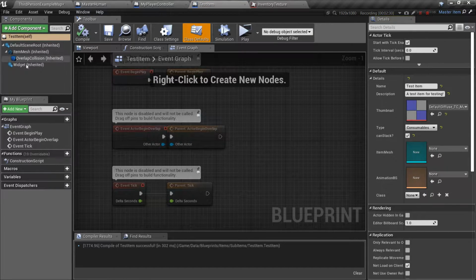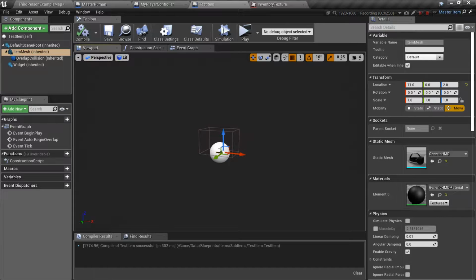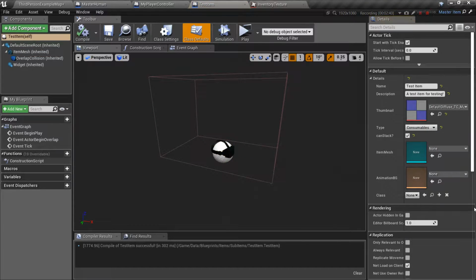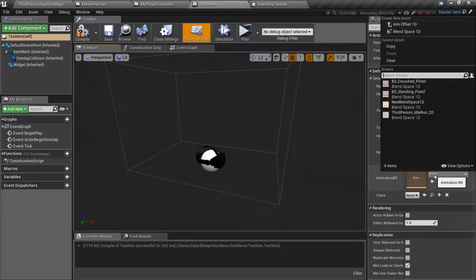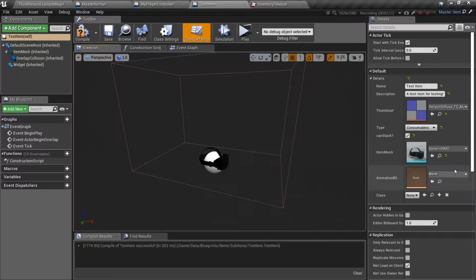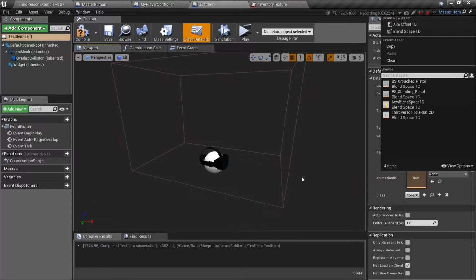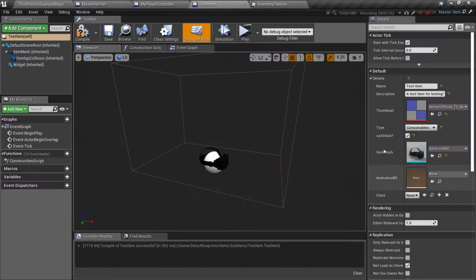And then the item mesh is going to be whatever is the mesh that I'm using over in the items, which is going to be a generic HMD. So I'm just going to find it, then go into the class defaults again and just press a little arrow here to assign it. The animation blend space, I'm not going to add one because this is going to be a consumable. There won't be an animation. If you have an animation for when you actually use it, you can add a parameter for an animation, so when you use the item you play that animation, like drinking a soda or whatever is the item context of that animation.